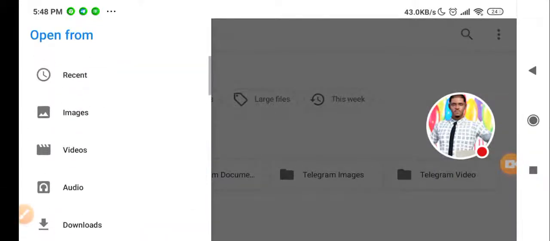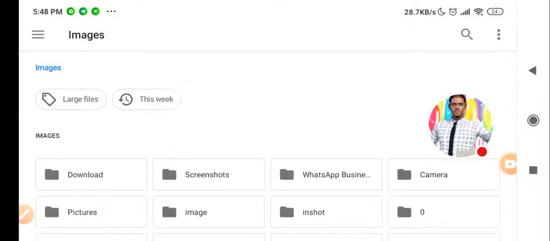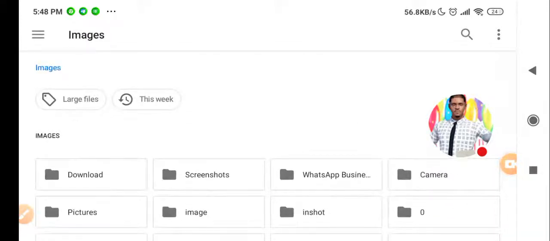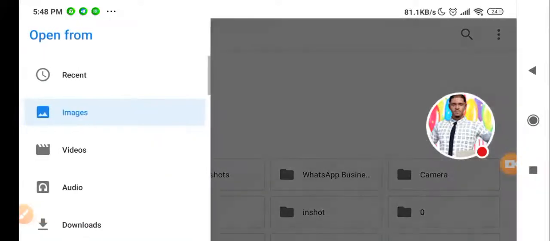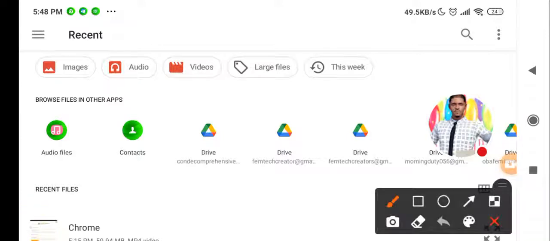Try to locate where you saved the video you want to use, or the image you want to import. As for me, I could just select image. Once I select image, I could locate the image I want to use, or just select recent. From the recent, I can as well select image.